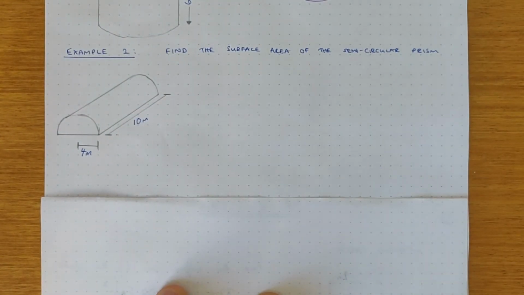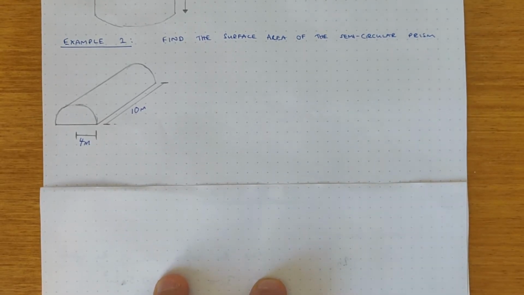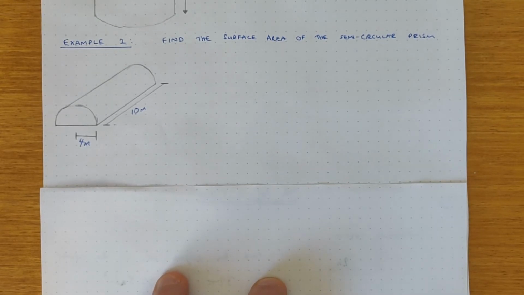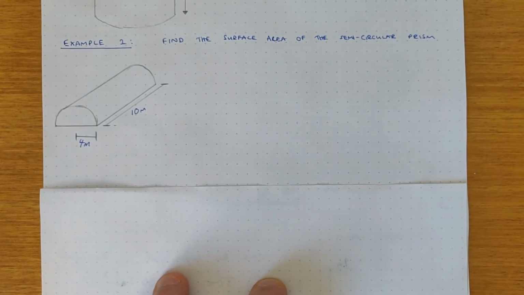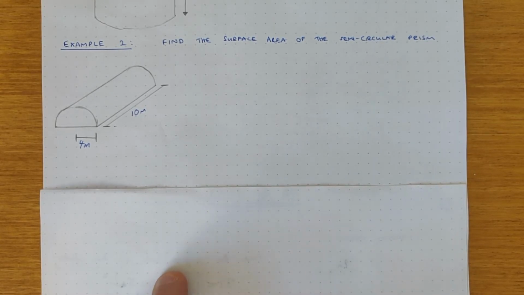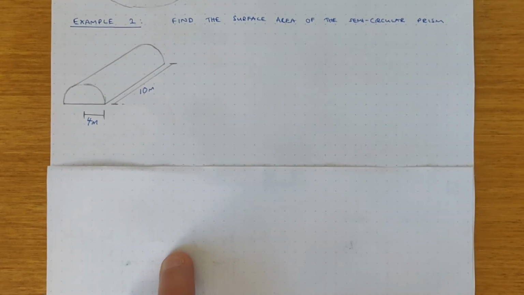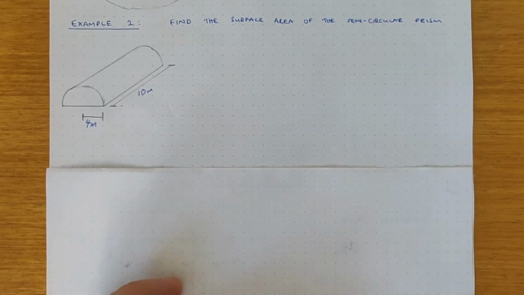Now, our first instinct might be, right, I've got an equation that can find me the surface area of a cylinder. I'll just do that and divide it by 2. Now, I don't think that's the best way of approaching this question, especially because we want to build up the skills needed for problem solving. So the way I'm going to have a go at this one, and the way I'd like to see you try as well, is by taking each face one by one and making sure that we're using every single face when we're finding the surface area.